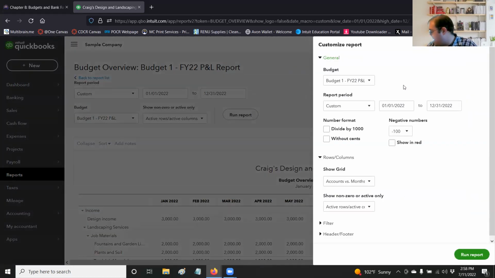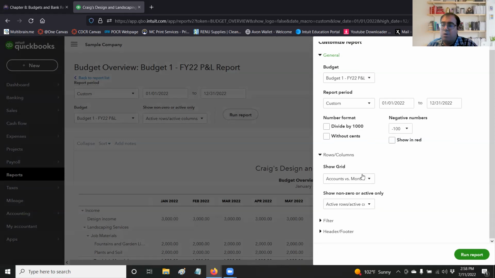And what I want to customize is add under the rows and columns. I want to show the accounts and the totals under the show grid. So show grid, we'll go ahead and select that. And then we'll go ahead and hit run report.